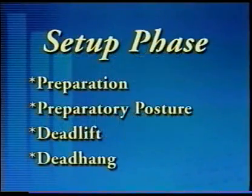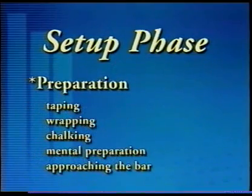The setup phase has 4 stages. The preparation stage consists of taping, wrapping, chalking, mental preparation, and approaching the bar. This process is the same whether the athlete is training or competing. The most significant variable is the amount of weight on the bar.